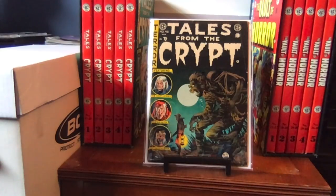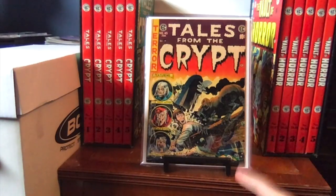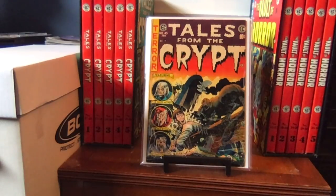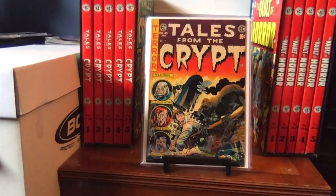Moving along to the next issue, number 45 — another stunning copy. This book was purchased from the same seller as number 46 and my Crypt of Terror 18. Previously I had a 2.0 or 2.5 copy; it had some water damage, which takes the grade down a lot. I was able to upgrade it to a 6.0 copy. It's really stunning and very nice-looking. The only problem is it's not centered that well, but that's fine by me. On the HBO TV series, Season 2 used the story The Switch, which was directed by Arnold Schwarzenegger — a really popular season with a ton of great episodes and guest stars.